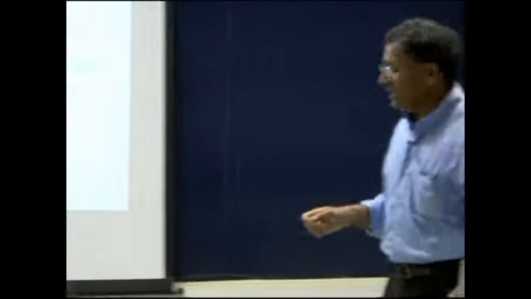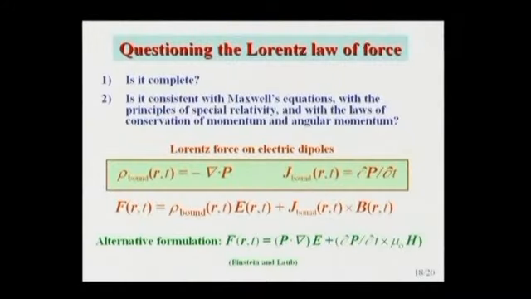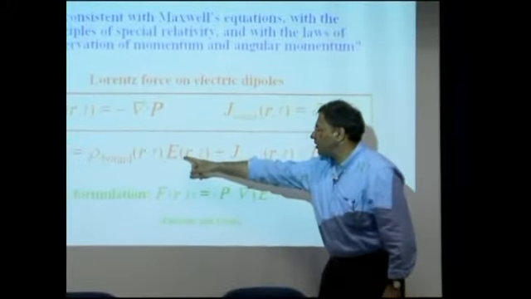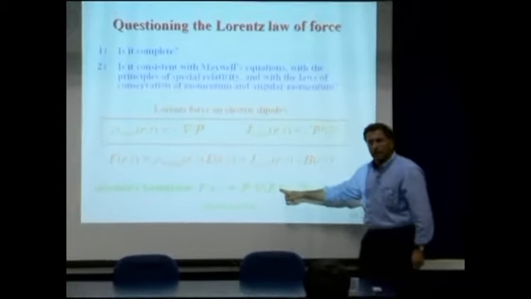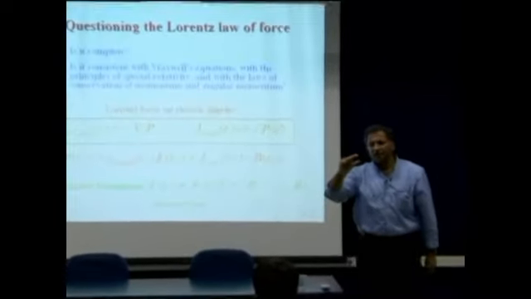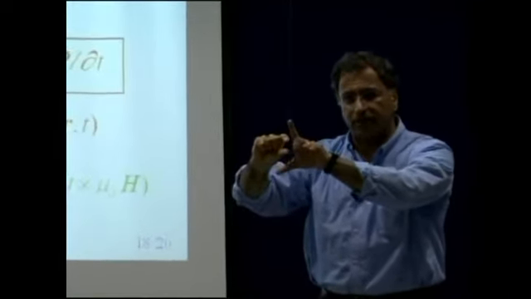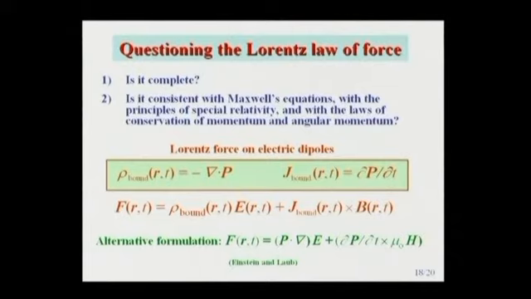It is P del E. Remember this formula? If you go by the classical interpretation, minus del P is the charge distribution. This is the force on the electric dipole. So that electric part of it is minus del P times E. But Einstein tells us it's P del E. In other words, each dipole has its own identity. Locally, it responds to the gradient of the electric field. And therefore, the quantum mechanical nature of the dipole matters. It comes into play here. Otherwise, it would be this formula.